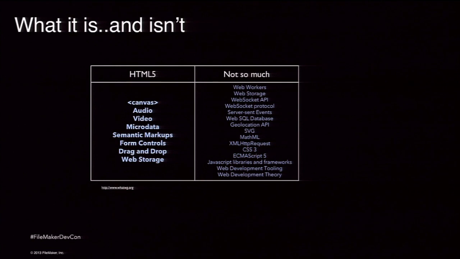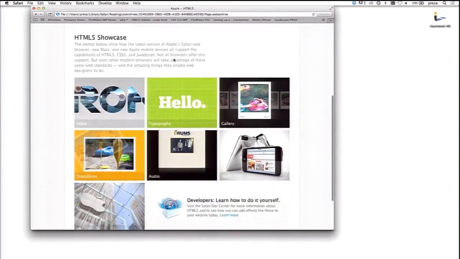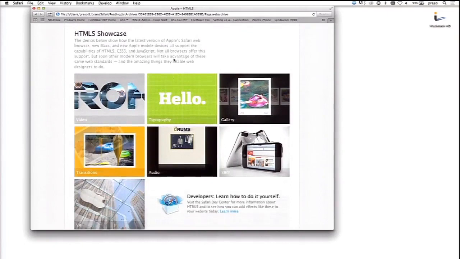So the interesting thing about when you see something that's HTML5, or when someone's talking about something that's HTML5, is that they're actually talking about a combination of different technologies. For example, I can show you something here. There's this website I urge you all to check out: apple.com/HTML5. It's their HTML5 Showcase, right? They want to show the power of the HTML5 language and its browser support inside of Safari in particular. There are 7 different demos there, and when you get some time, of course, not right now, you can go on the website and poke through all of those, and there's some code that you can download, and it's kind of cool.